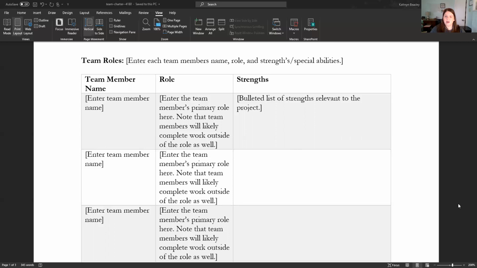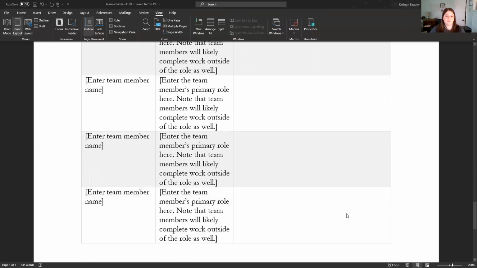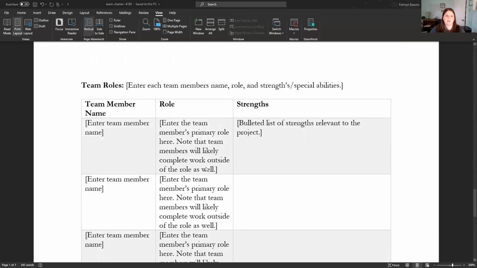So you can establish those different things within your team, establish your team member role, and then the strengths that those people have. So with your strengths, you're going to look at things like organized, or good leadership skills, or excellent writer, different things like that. So you as an individual will establish what your strengths are, and then you're going to include that here on this report. So you'll do that for each of your team members. And again, one thing to remember is while you're establishing roles, that doesn't mean you're limited to only doing those tasks. You're going to be doing tasks that are related to not just your job, but other people, because you're working as a team, and it's all going to be one assignment.